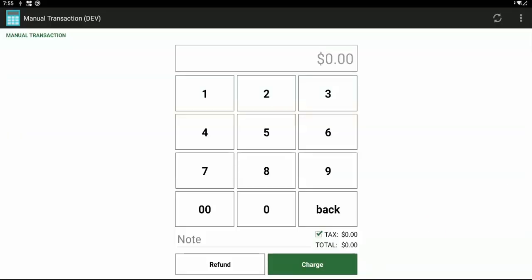So now what I've shown you is how to use the register to do the EBT transactions, partial transactions, cash and credit transactions, how to sell custom items, how to use the sale app, and how to use a manual transaction app. Last thing I want to show you is how to use the dining app, and then I'm going to show you how to use your print order options, okay?